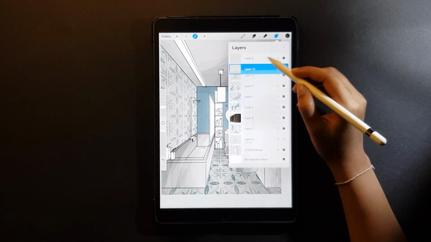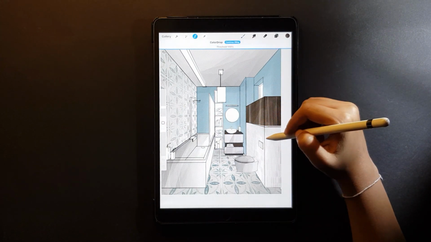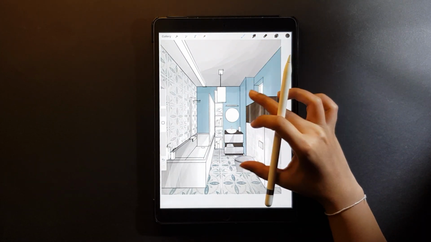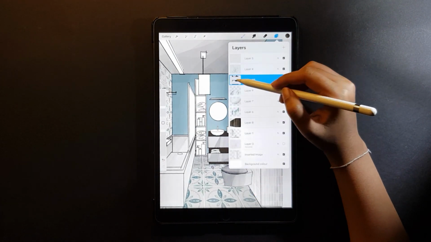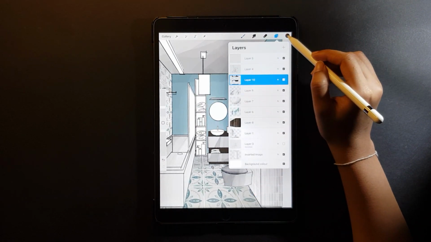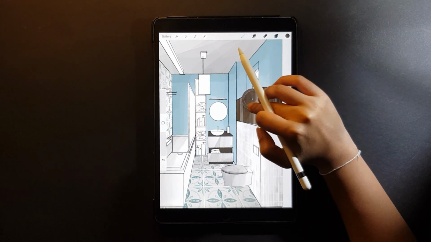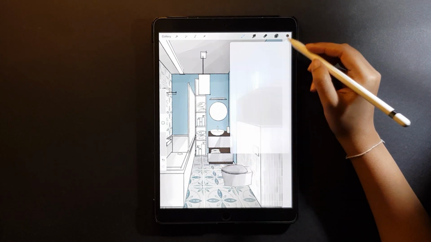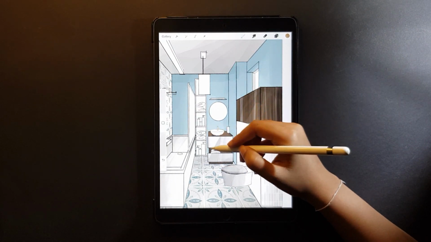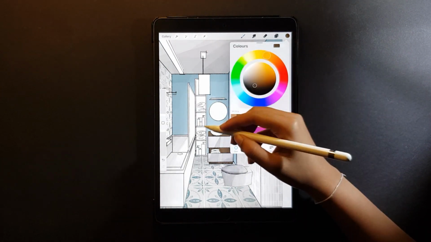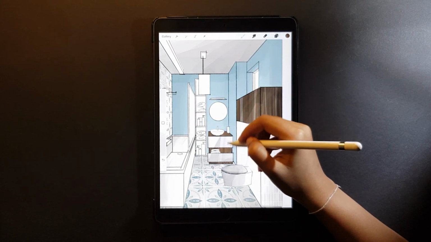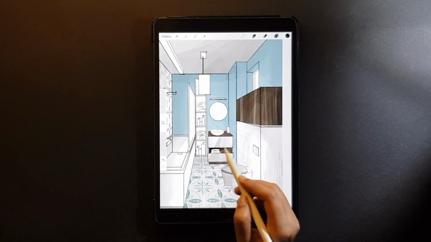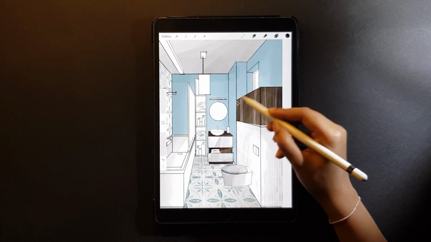If you're not too good with colors like I am, you can always use a Pinterest color palette, but since I already had the tile picture, I thought I can maintain the whole color palette within the same texture, and I chose a contrasting wooden color so that it stands out. If you keep practicing, you will also get better with the color palette as well.